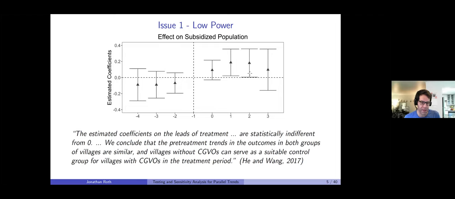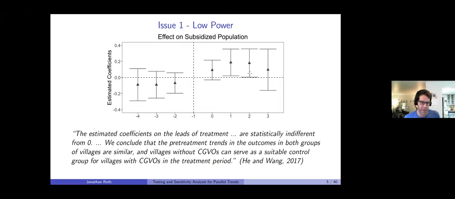And then the last thing we show is the likelihood ratio. That says, given the observed pretrend coefficients, what's the relative likelihood we would see pretrend coefficients like that under the hypothesized trend versus under parallel trends? For this example, the likelihood ratio is actually greater than one. What that means is that seeing coefficients that look like the ones we actually observe is more likely under the hypothesized trend than under parallel trends.